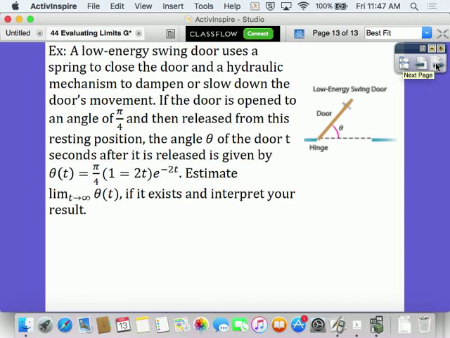This can even be applied to word problems. And guys, I don't want you to freak out because there's a word problem. Just read it. And I promise you, a lot of times it's a lot easier than the ones that I ask you to do that don't have as many words.